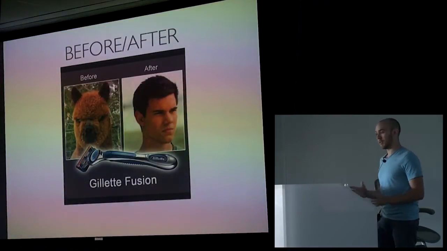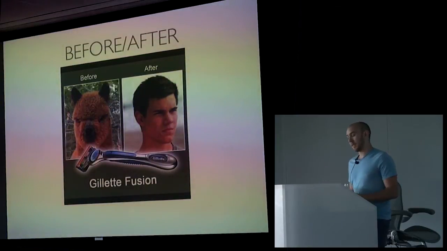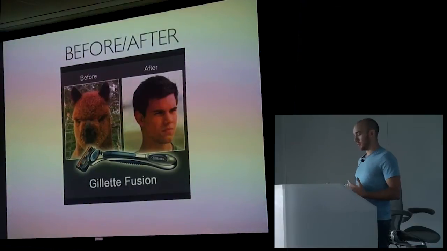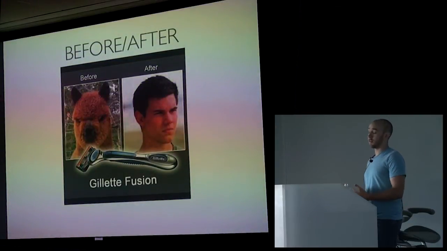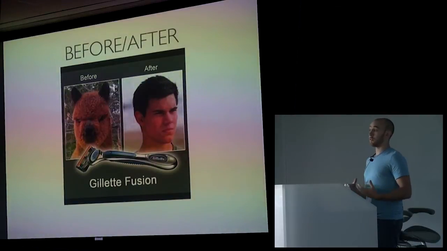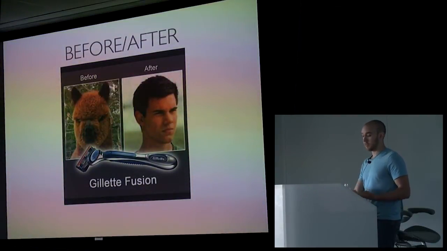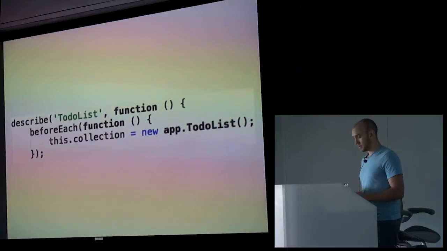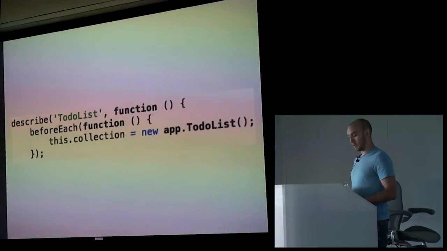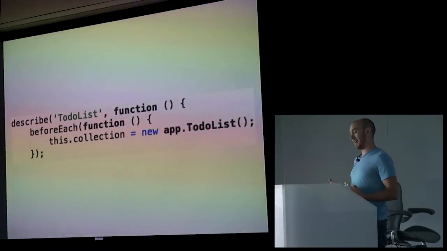The next functions are before and after. The purpose of these functions is to prevent code from bleeding into another test. Let's imagine you have a large data set that you're trying to test your code against. One of the tests may actually modify this data, but it needs to be set back to its original state for the next test. Within beforeEach, you're actually going to create the data there so that it's reset every time. It's also an excellent place for frequently executed code for each test. So we have our describe of our to-do list, and before each of our tests, we want to set an instance variable to create a new collection. This way for each of my tests I can just reference this.collection.